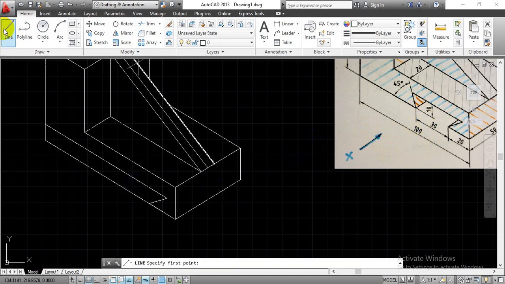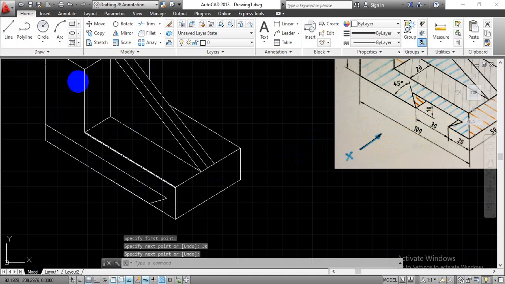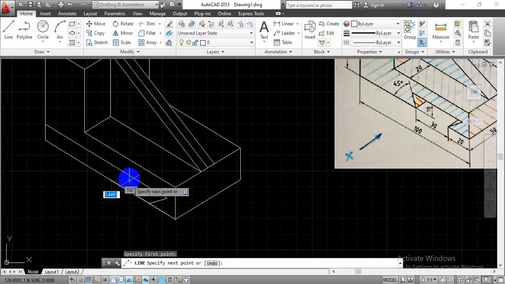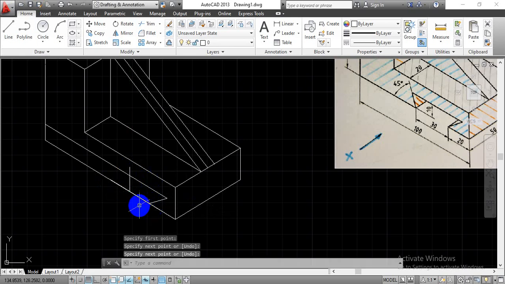So just go with the line command. From this point we have to draw a line for the length is equals to 30 mm and press enter button. Again go with the line command. Now from this point to this point we have taken 30 mm distance. Now with respect to this end point we have to select this midpoint over there and just draw a vertical line for our reference, so that we can use that line to have a mirror image of this drawn incline line.